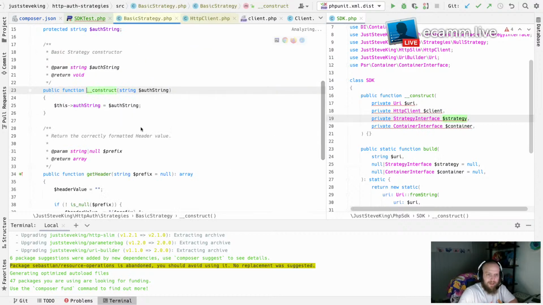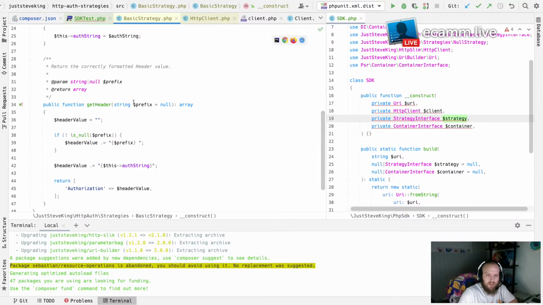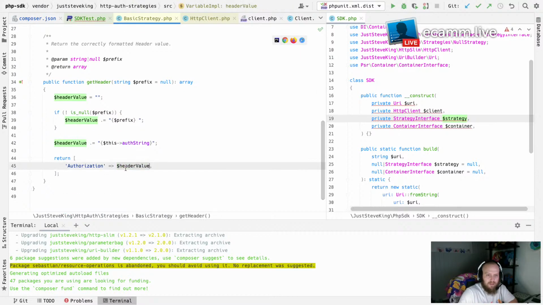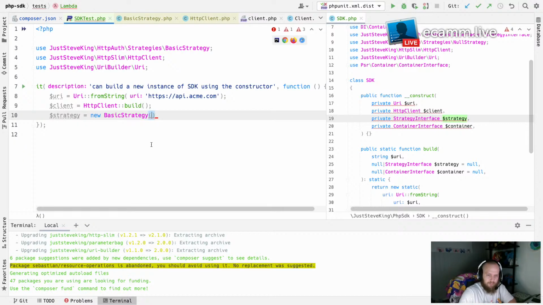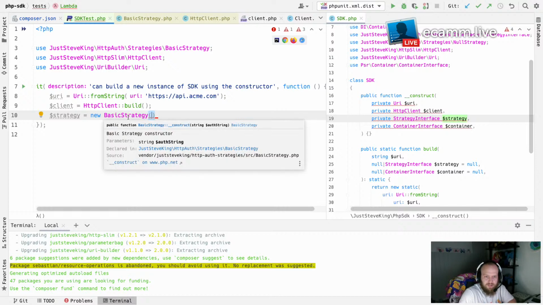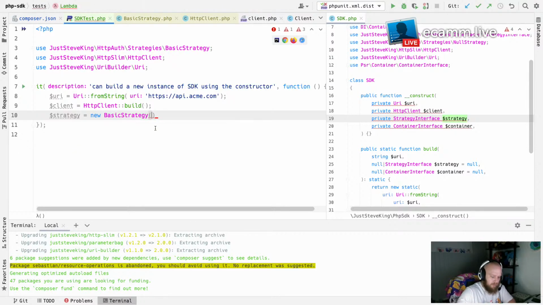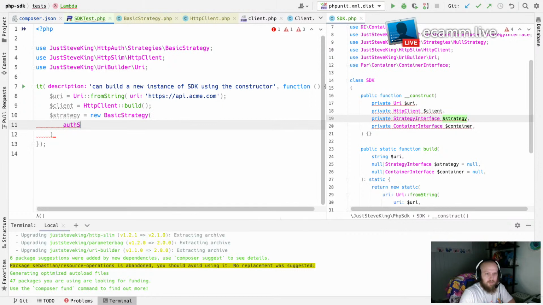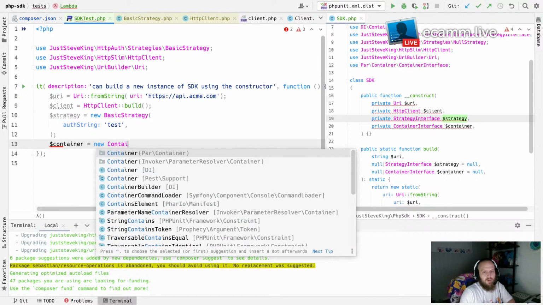What basic strategy will do in the background is, okay, I need to upgrade that soon. So a basic strategy, new basic strategy, takes one argument for the auth string, and that is going to be just that. And the container is going to be a new container.